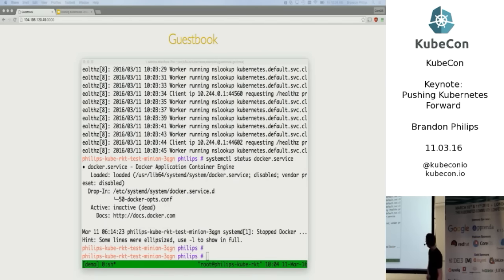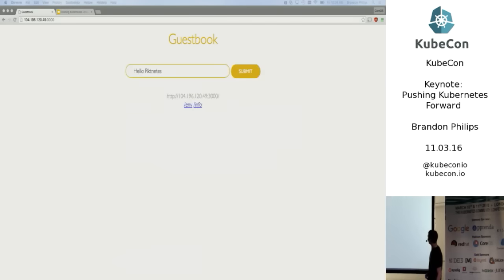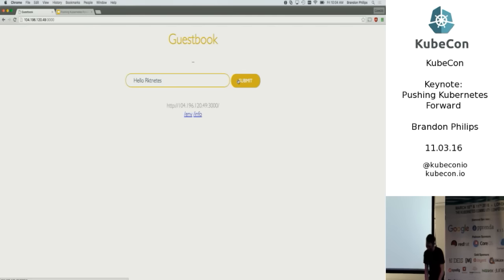So the reason my demo is not working is because I'm also running from master, and there's a regression in hairpin NAT in master over the last couple days, causing flaky tests. So yay for running master. All right.